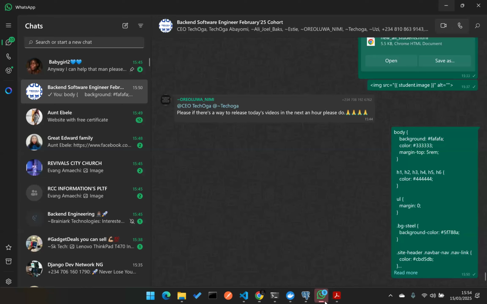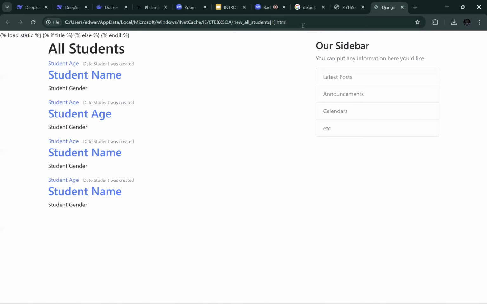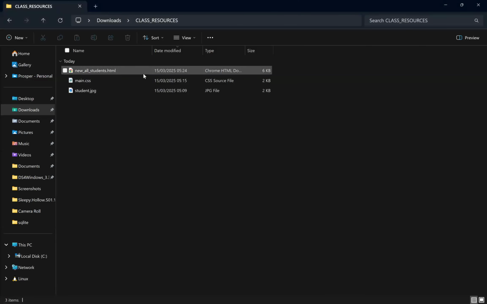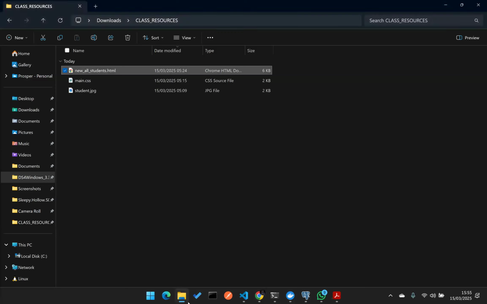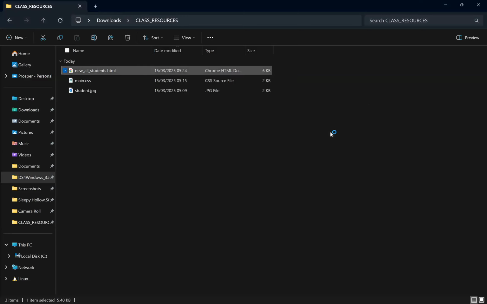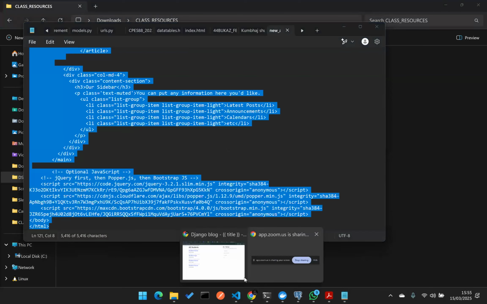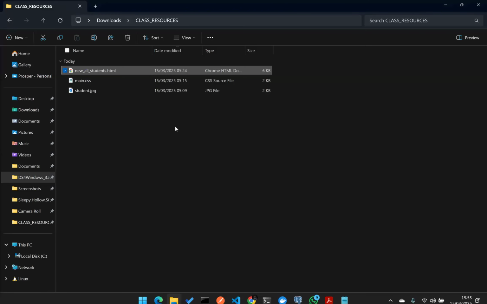So let me get us the content of that template. Let me get the raw HTML. Where did I keep it now? Yeah, this is what the template has. I want to get us the raw code. If you open the template I sent on the group, I just want to copy the raw template, then I'll paste it here for us.